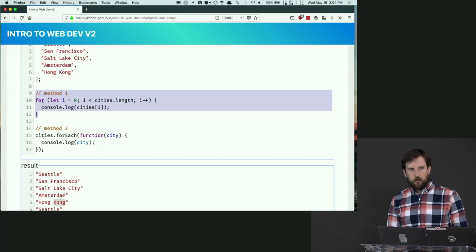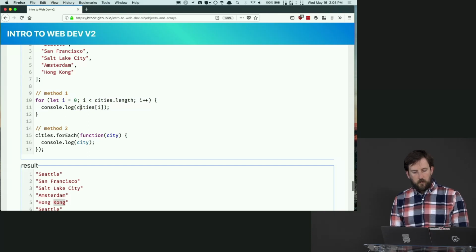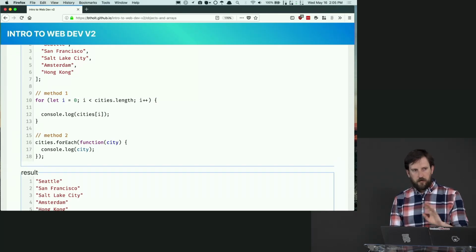I'm trying to decide if people are asleep or if this is just being perfectly explained. I just don't, I guess I don't understand why fully, or how you utilize that. Are you just saying to pull one of those items out of the list, or to add? Why are we doing this? Yeah, that part. Method 1 versus method 2. Maybe I just missed it. Yeah, ignore method 2 for the moment.